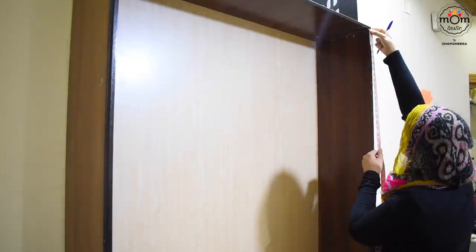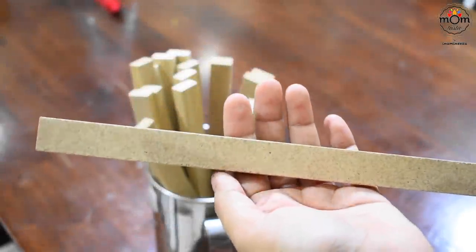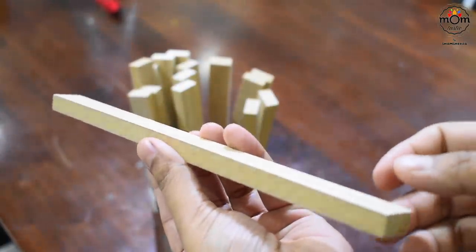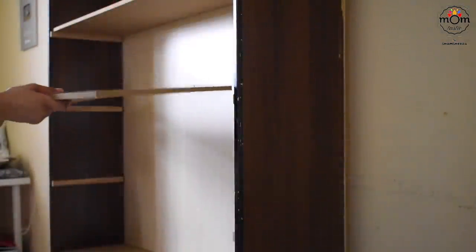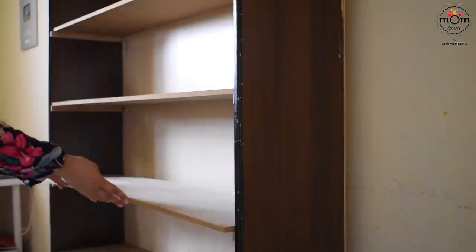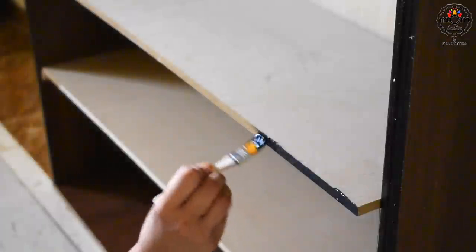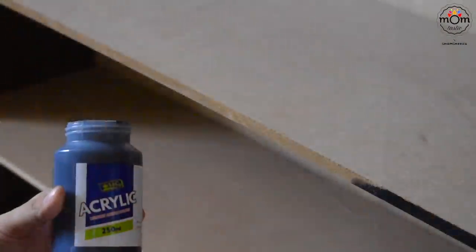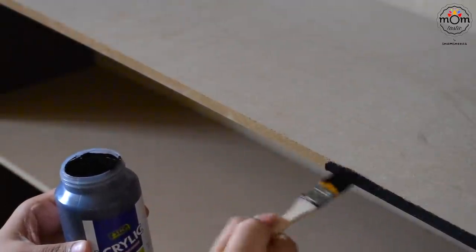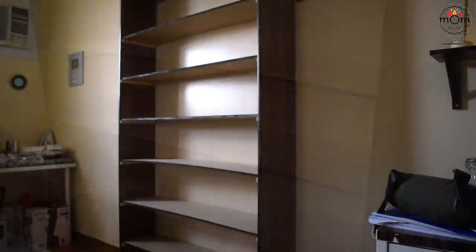Now for the racks, marking the places. These were pieces that were cut and given by the carpenter for the racks to stay in place. I needed a total of 12 pieces that were 10 inches. Gave a paint over here with acrylic paint. And that's done.